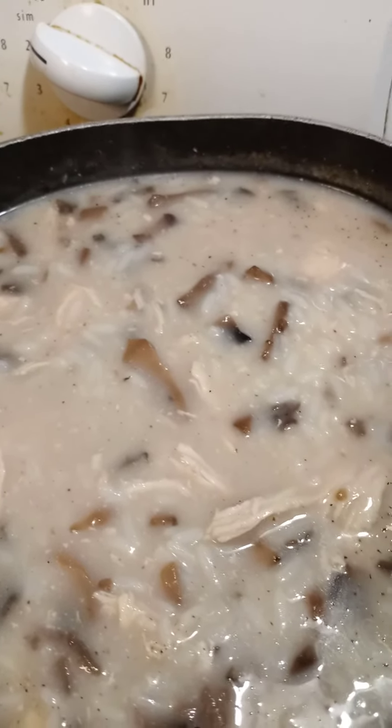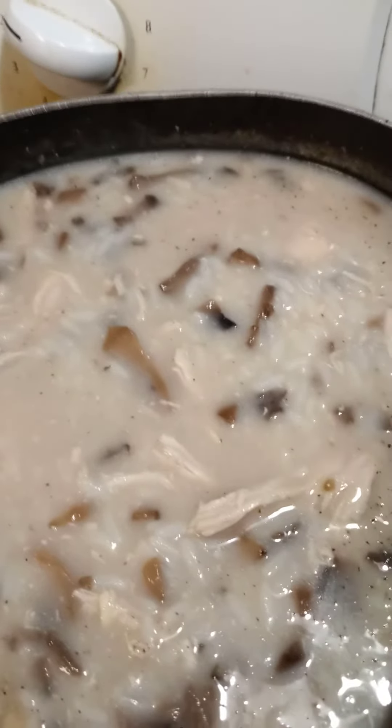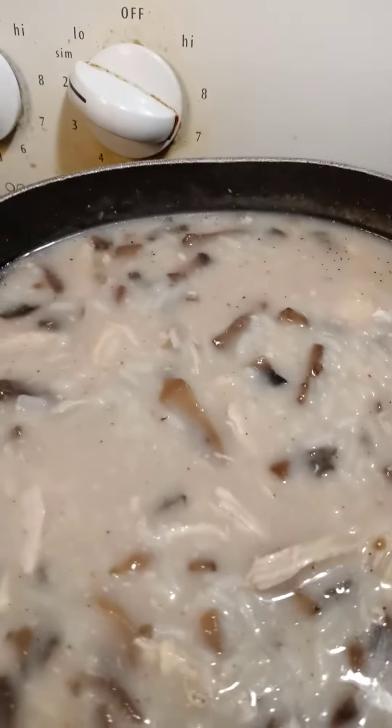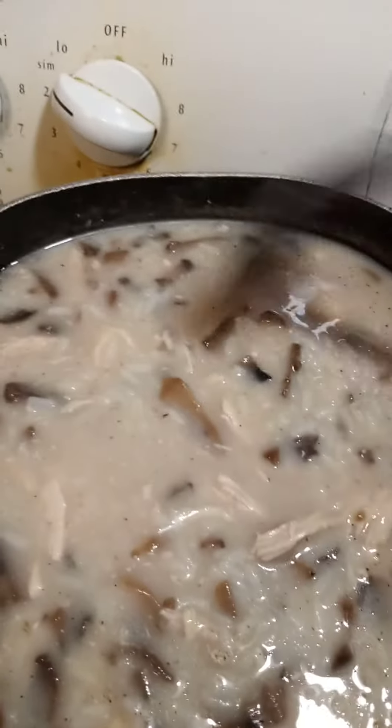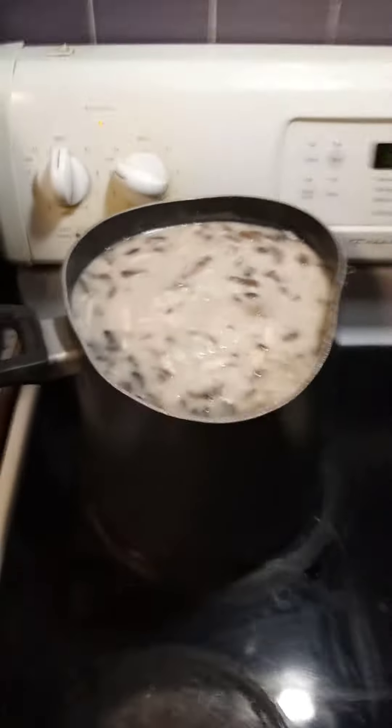This way I don't have to cook every day — I cook today and I don't have to worry about cooking tomorrow. I don't have to worry about fixing lunch for David because it'll already be done. It is really good, and I'm gonna have some now since I haven't eaten yet.